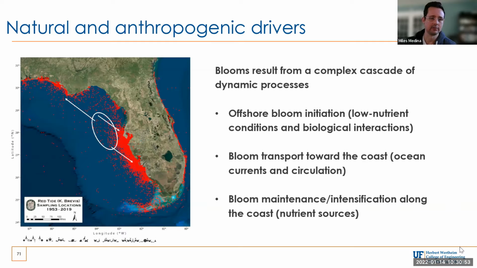The big question is whether we're making these blooms worse. And I think it's an important question because on the one hand, we can't do much about the natural causes of blooms. Like we're not going to change ocean currents in the Gulf, but we can perhaps do something about our own influence on these blooms if it turns out that we're having a substantial impact on how long the blooms last or how intense they become. So this kind of research can hopefully point towards mitigation measures that we can take to try to, at least to some extent, reduce the severity and the duration of these blooms. Okay, next slide, please.